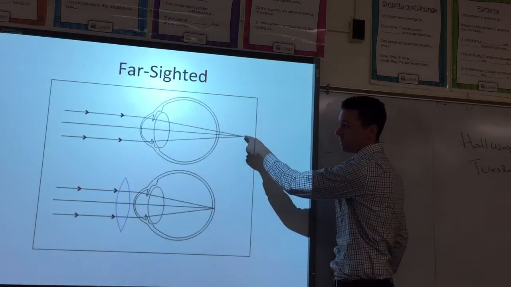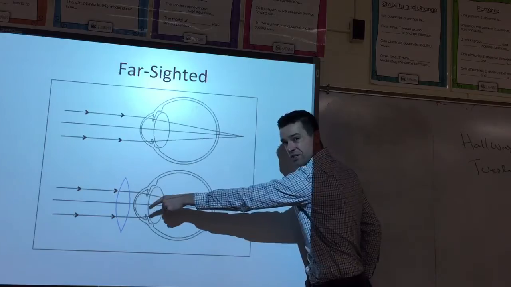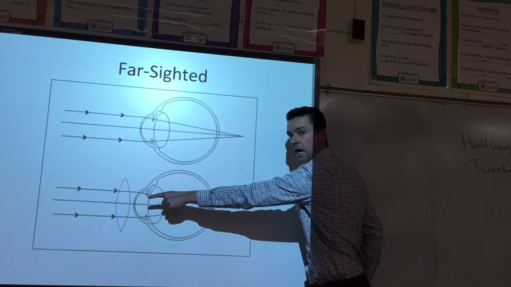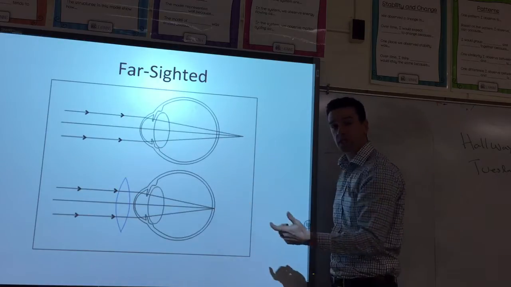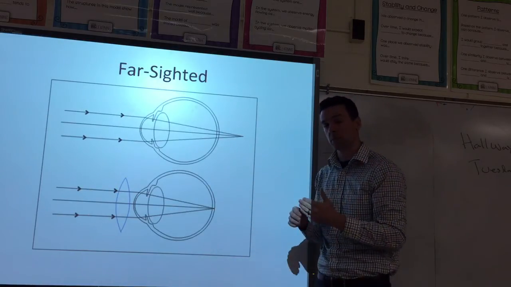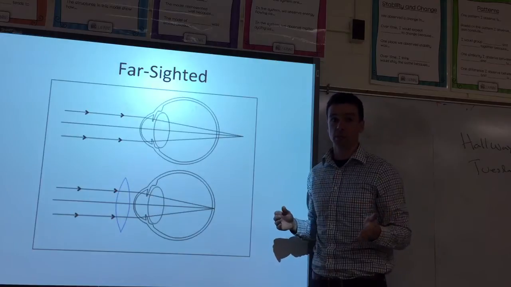The same for farsightedness. Instead of meeting back here, a different type of glasses. You see the shape's a little different, but ultimately the end goal is the same, that the light meets there back at the retina, so you have a sharp image. So that's how glasses work, is that it fixes it to make sure the light hits the back of the retina like it's supposed to.